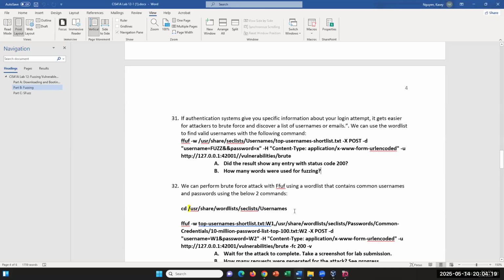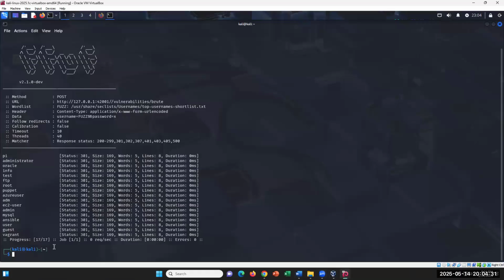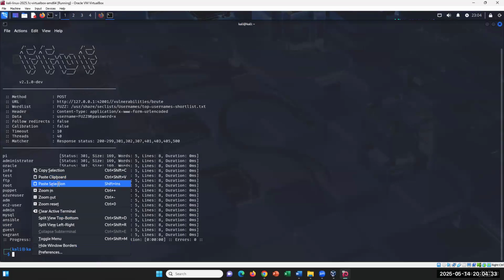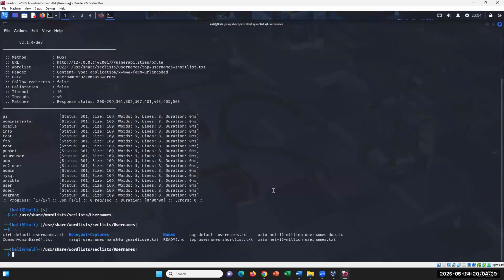Okay, so now if you want to see what other lists you have available, you're going to get into the directory here. So we're going to go into the directory, and then if you want to see, just type ls and you can see there's honeypot captures and other lists.